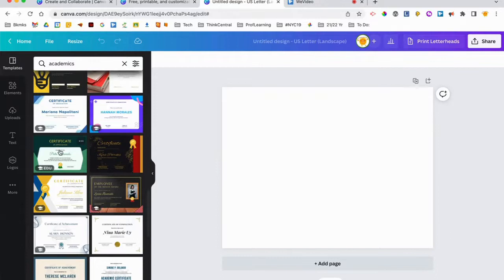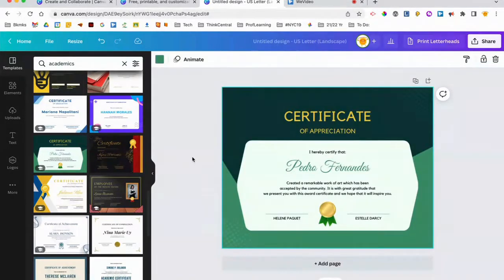Now, I like this one. My school colors aren't green, but I can take this and show you how to customize it. With a simple click of the button, it pops over here, and I'm ready to go. Taking my cursor, anything I hover over that gives me a teal box tells me that I can customize it, down to the lines above what would probably be a teacher's and a principal's name here.